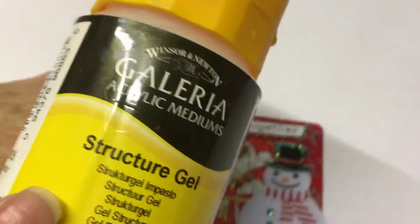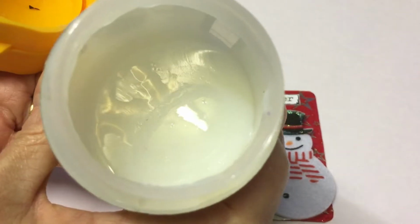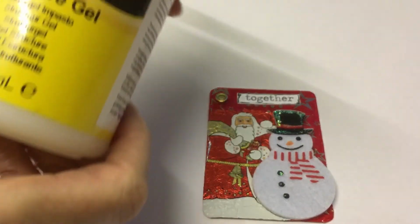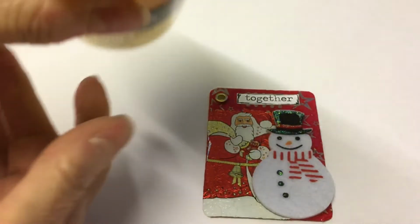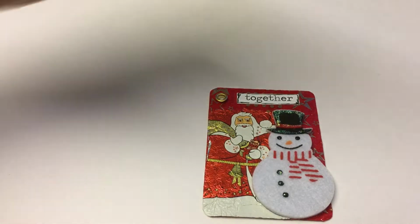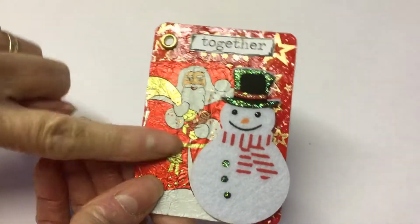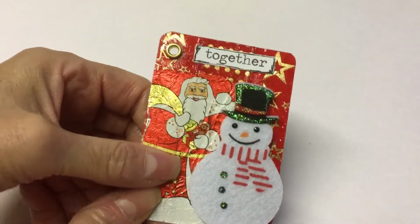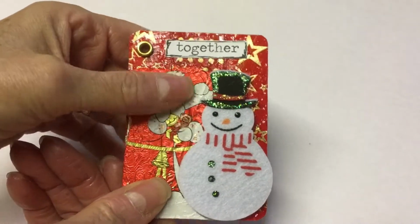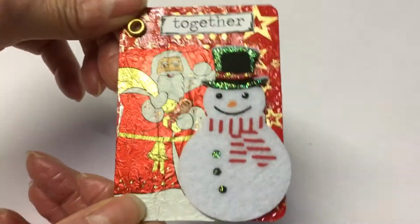I'm really loving this. I've shown you it before, but for anybody that's not seen it, it's just a glossy gel, structure gel. And it serves as a glue. It's brilliant. I know it's expensive, and as I've said before, I got it when it was dirt cheap. I'm really loving that. So I went over the ribbon with that just to make it glossy, and then I got this little chocolate paper, and I think this one was from chocolates that Wendy Laurie sent. I think, anyway, it was in my drawer. So I just stuck that on the top of the gel.